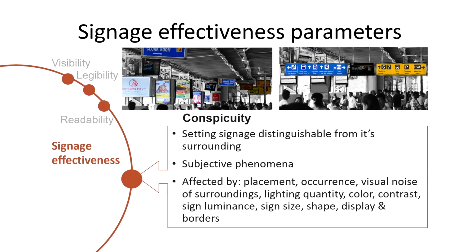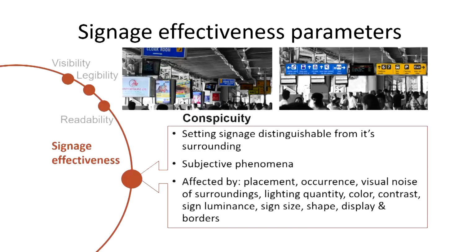Okay, so let's go on to the next topic, which is conspicuity. Conspicuity means something which stands out. That means your signage. How are you making it stand out from the rest of the surroundings? Suppose you are running into a railway station. It's a crowded one where people are rushing to catch the trains. In such a busy place, it is important that critical information is easy to spot right away. This could include things like train schedules, platform numbers, and safety instructions.